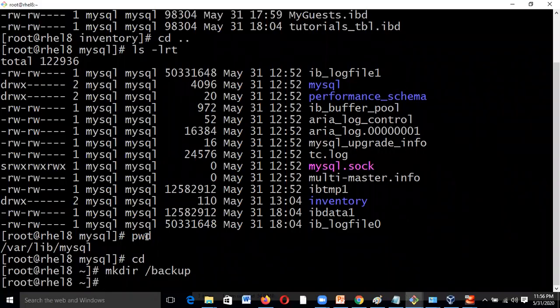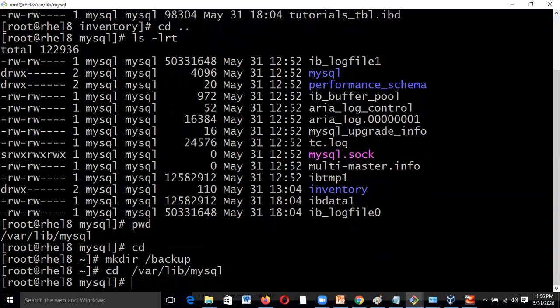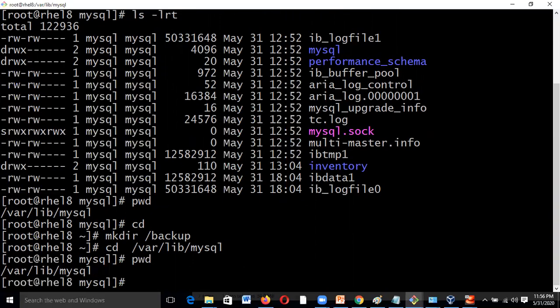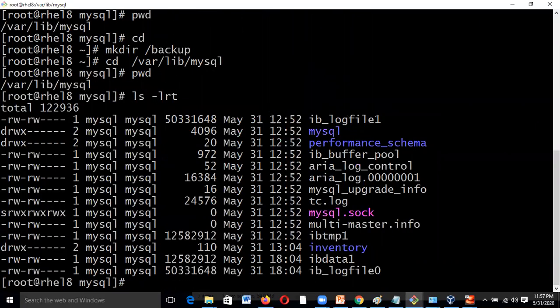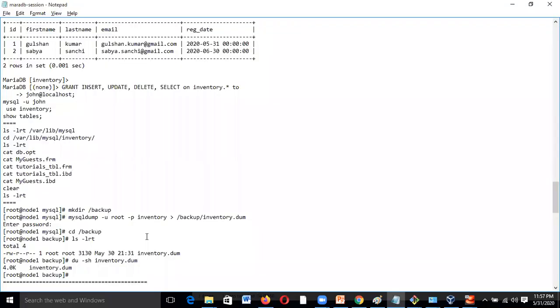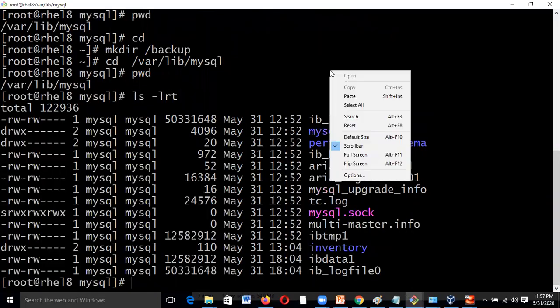But before taking the backup, I need to be in that particular location. Yes, I am inside those files now. The inventory database is over here, and I've created a backup folder. Now I want to take a backup of that particular database. So let us see how we can take the backup.